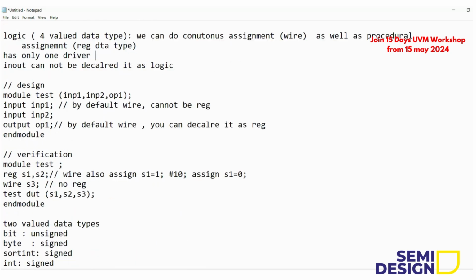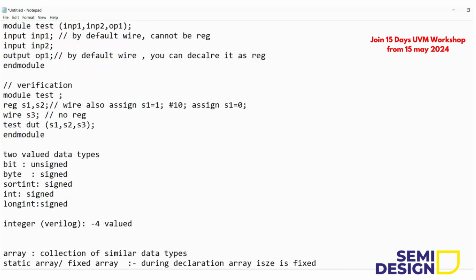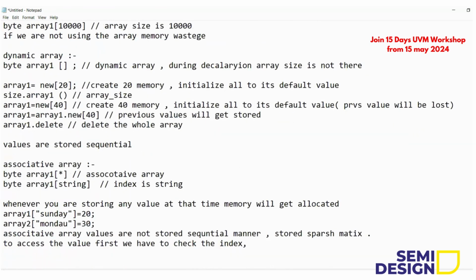Yeah, so now I can come to here. So now I have explained to you the dynamic data type and associative data type. So now my question is when to use which data type. Okay, fixed array. We understood fixed array is for small memory, 5, 10, 12, 15. If my memory size is large, then I should go for dynamic or associative array. Now my next question is when to use dynamic array and when to use associative array. Can you think of anything, like when to use which array? When should we go for dynamic array and when should we go for associative array?